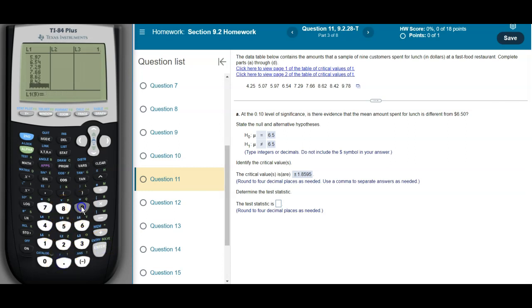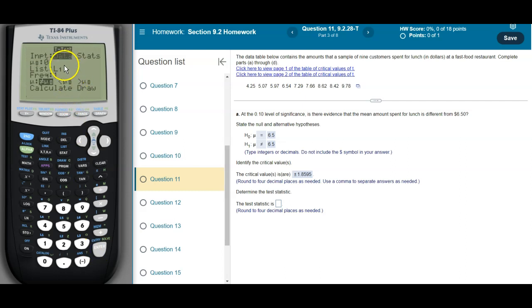Then .42, and then 9.78, enter. The last one is giving me entry number 10, which means there were 9 already. Now, how am I going to run the test? I go to stat, and go all the way to test, because I'm using the t-test. Obviously here we have less than 30 and we don't know sigma, so we have to use the t-test. So the t-test here, enter.